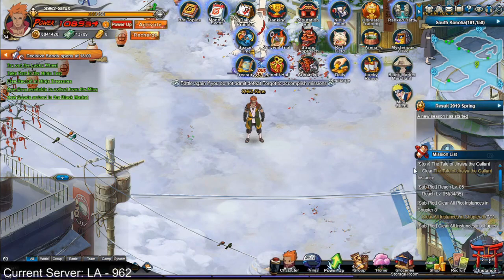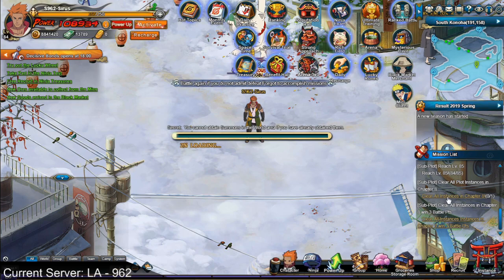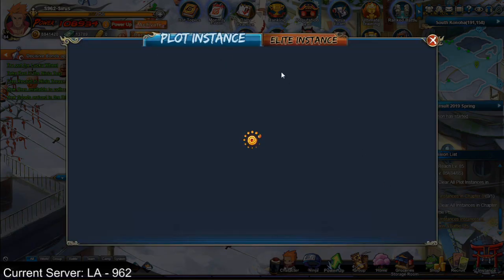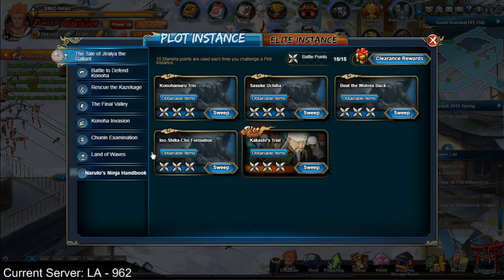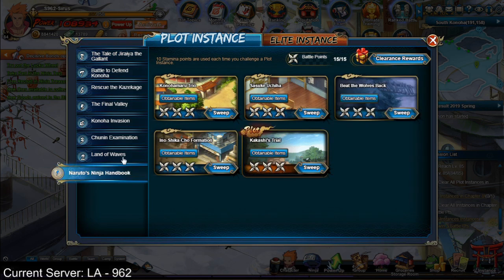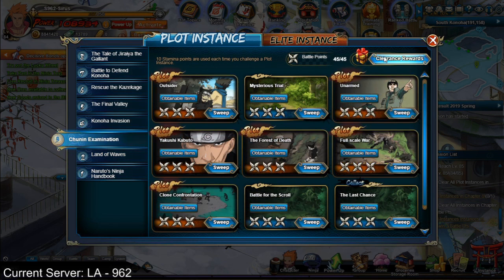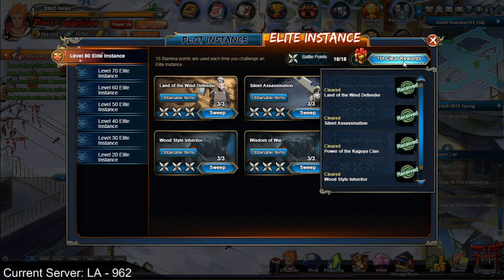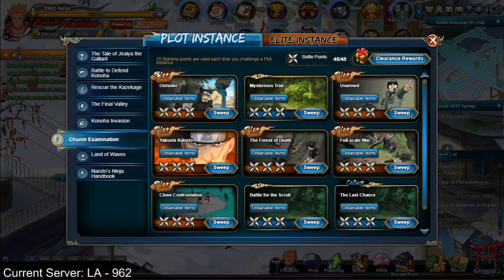Now, another thing for the newer players is these instances. At the beginning, clearing these instances is super easy, and they reward tons of coupons as well. I think, what is it? Yeah, like 20, 30. You get the point. You just get a lot of coupons as you work your way through these. I think elite instances don't. But just make sure that you are saving these up.